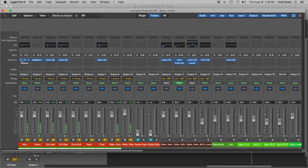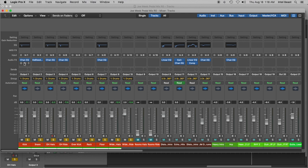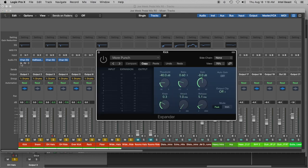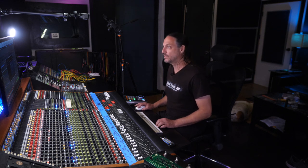Not bad. Pulling a little bit of, what is that, 82? And I'm using the Logic Expander just to clean up the tail a little bit. I'm not a big gate guy. I don't like to really gate stuff, but I love expanders because it feels more natural to me. And I'm not trying to clean everything up.